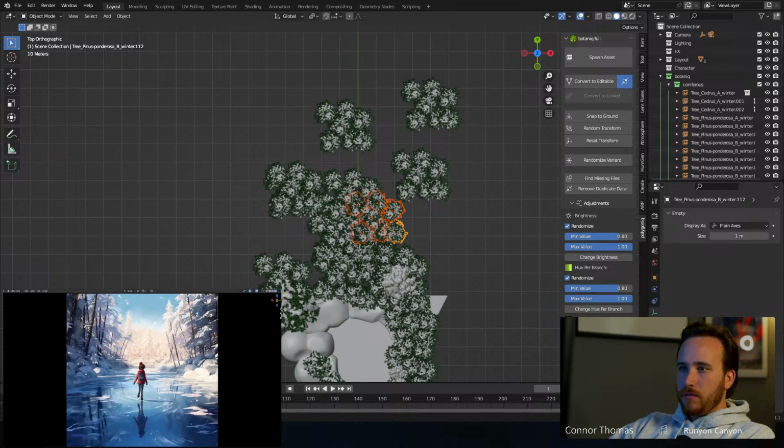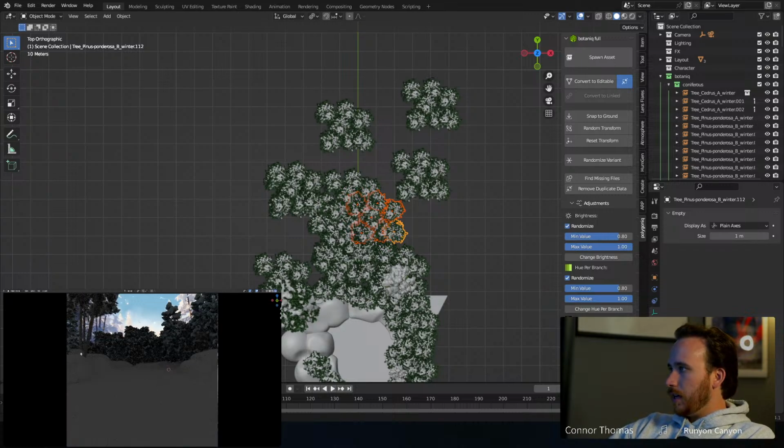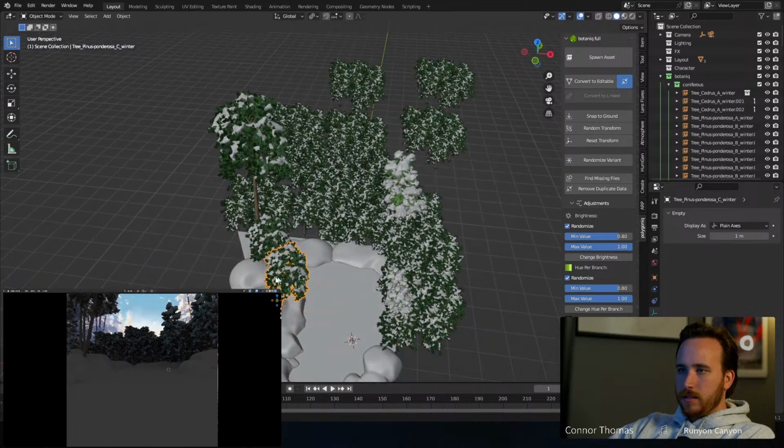Now if we go look at that in 3D again, or rendered again, you'll see that it very much fills in. And that looks pretty good. I'm pretty happy with that. We might want to take one of these big trees here and add that in the back there, just to have that. I really like that idea.